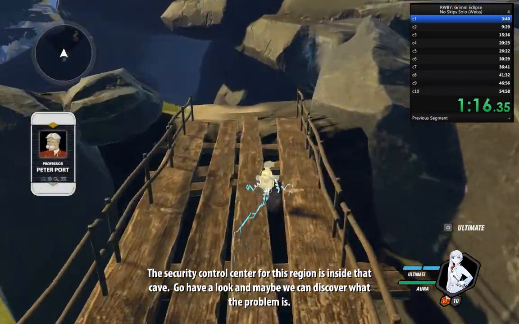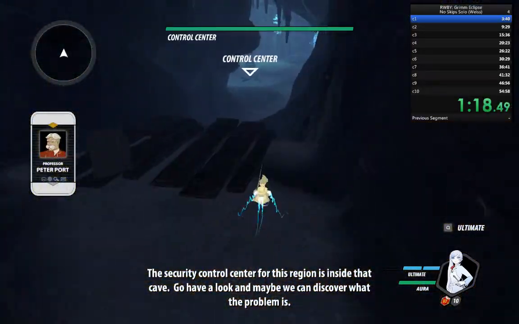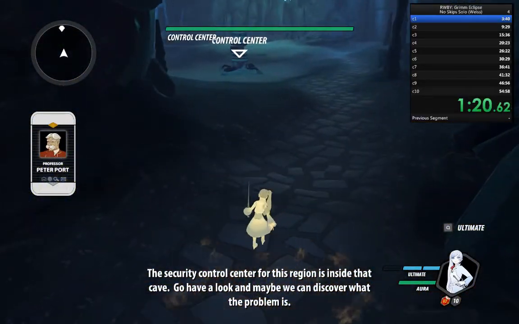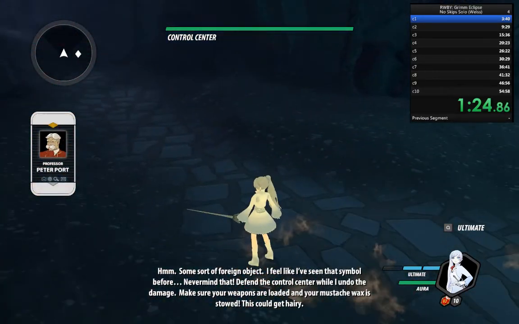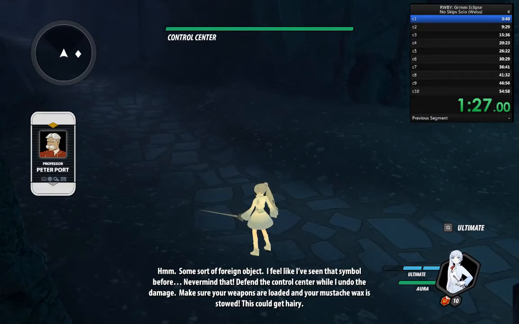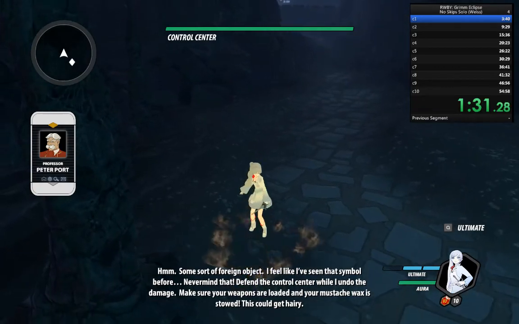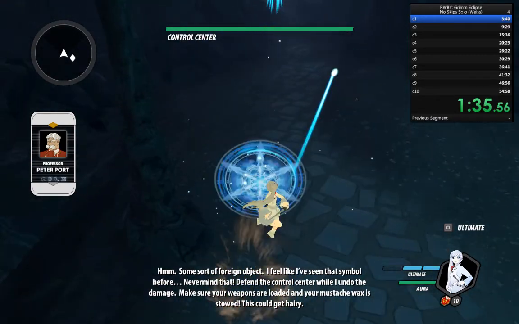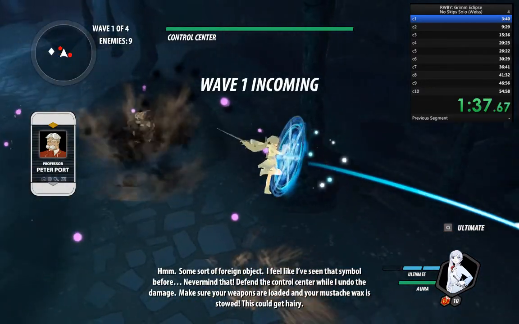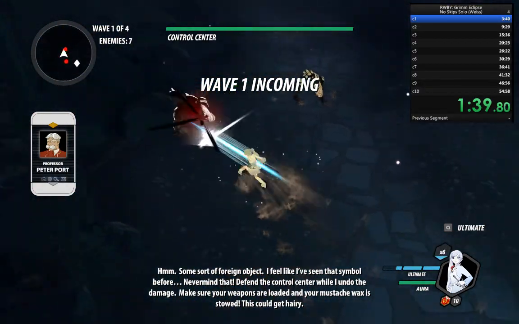The security control center for this region is inside that cave. Go have a look, and maybe we can discover what the problem is. Some sort of foreign object. I feel like I've seen that symbol before. Never mind that. Defend the control center while I undo the damage. Make sure your weapons are loaded and your mustache wax is stowed. This could get hairy.